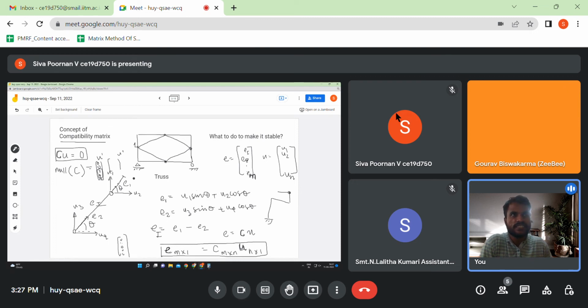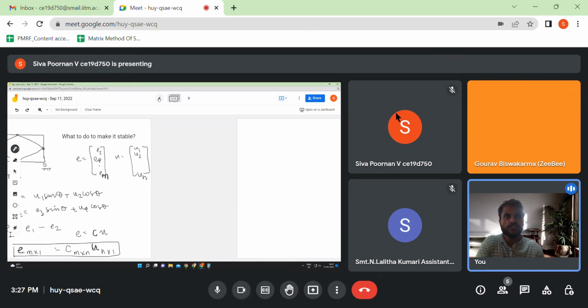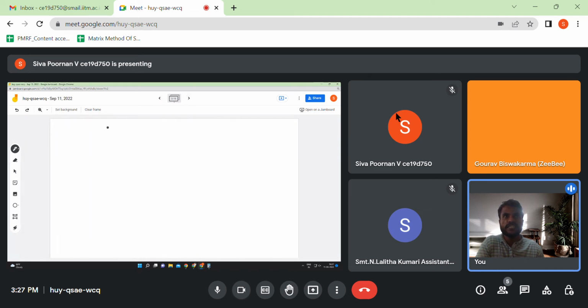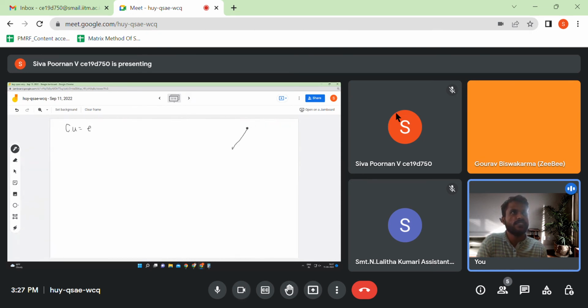Maybe these trusses are very obvious, but if you have complicated systems, then it is actually difficult. So that is the gist of the compatibility matrix. Similarly, you can relate the forces to the internal bar tensions. Just like how we were able to relate the nodal displacements to elongations, we can relate bar forces to external forces. For example, say you have this truss subjected to some force F1. Then there will be some bar tensions in it, T1 or something, which are nothing but bar compression or tension. I'm just assuming it as something.